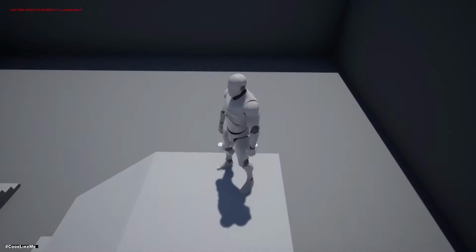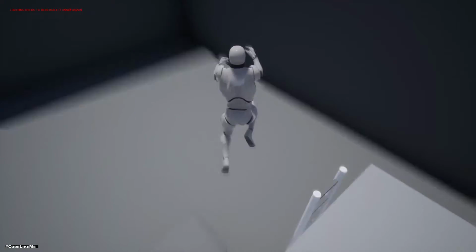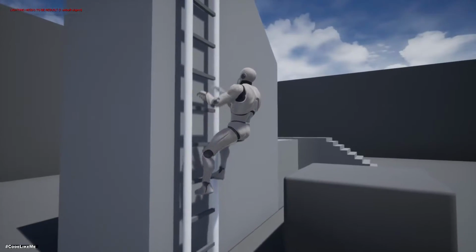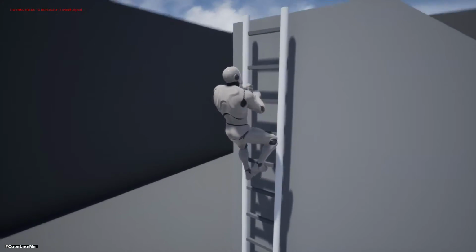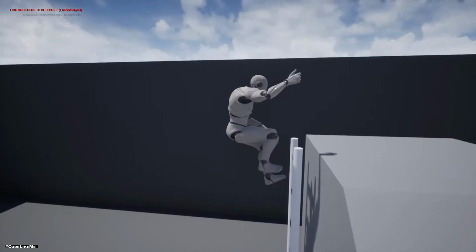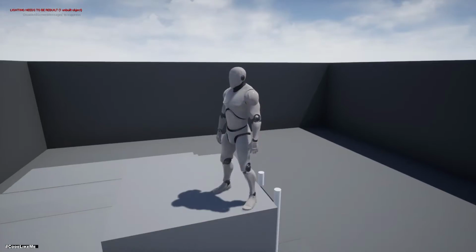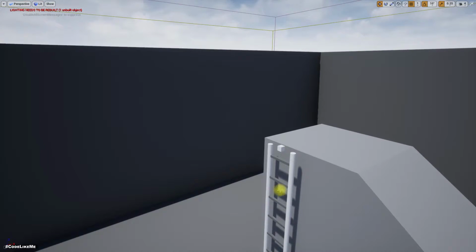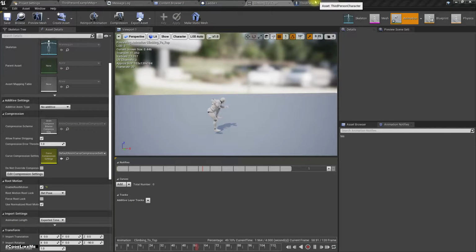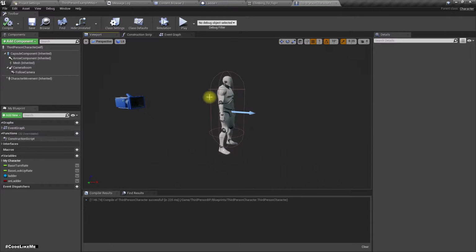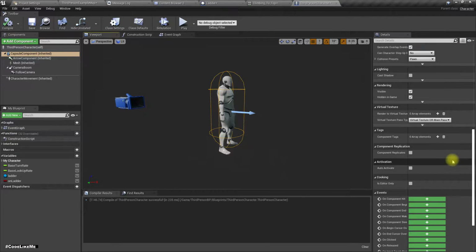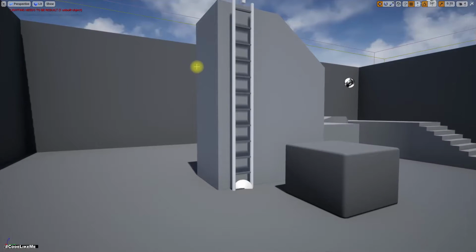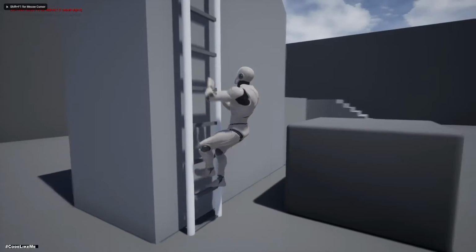Okay, it did work as expected, but we moved further away from the top. So to fix that, we can see if the problem is in the animation. Let's leave the visibility of this and test so that we can see if the mesh is moving up.